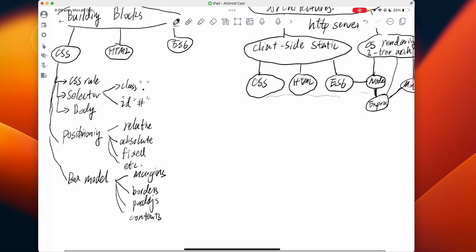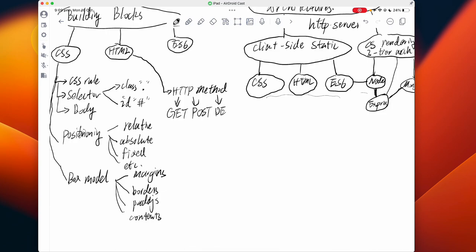And in HTML, we have learned the HTTP methods. We have get, post, delete, and also put.